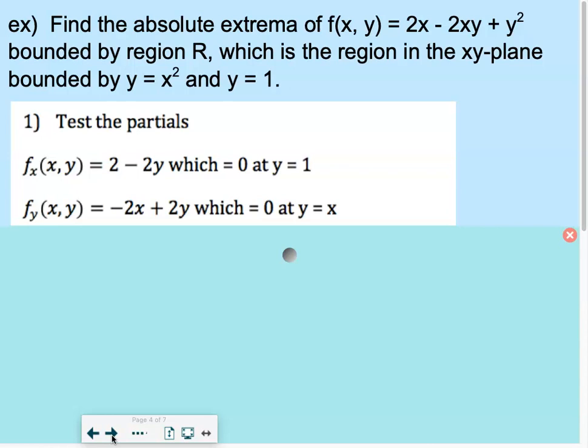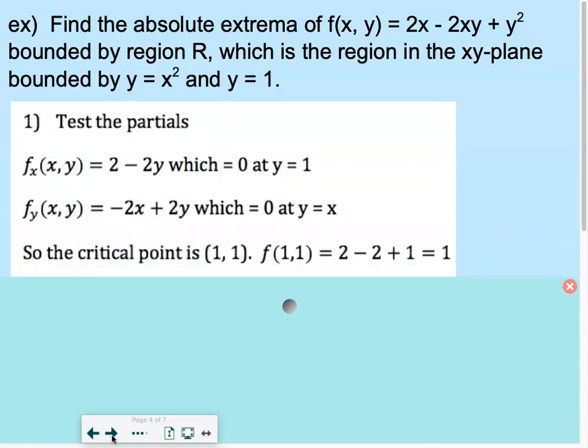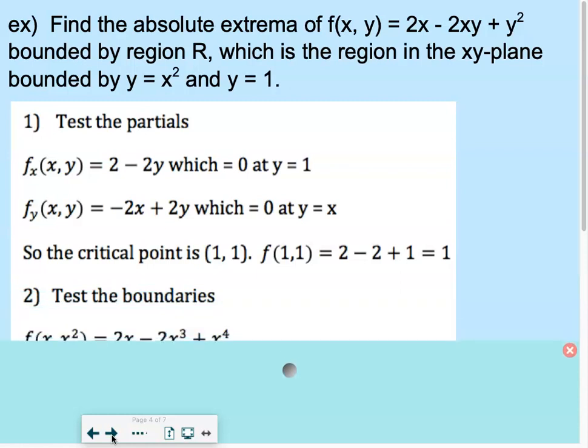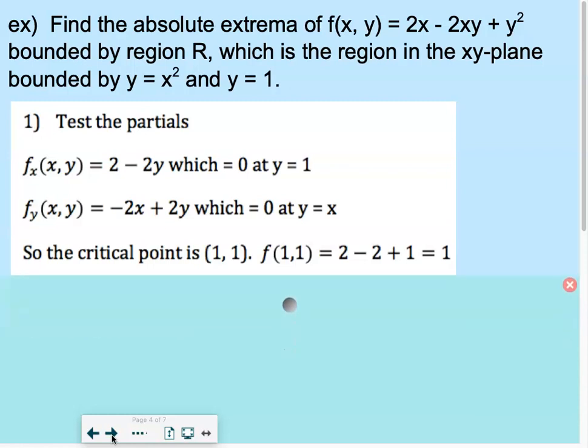I am a test-as-I-go kind of person. Some of my students last year liked to store all the points they were going to test in a little box off to the side. That's fine. I used to make you guys put "test" and then list all your different function values. So if you want to keep a list of your points to test, that's fine. The way that I do it is I go ahead and test it right here, right away.